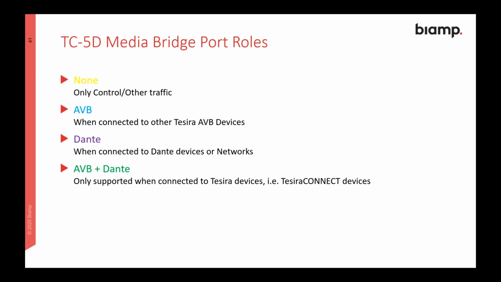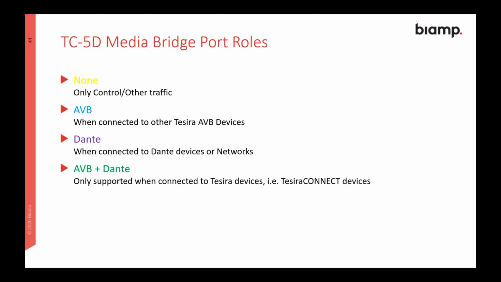Currently, we can only manage that between Tesira devices, where we can manage both AVB and Dante traffic side by side. This may also work with third-party devices, but you will see that there'll be occasional faults and some streams may not work. I'm talking about Dante, especially multicast streams, because it gets deprecated in favor of AVB streams. So some Dante streams like unicast streams may work, multicast streams may not work.